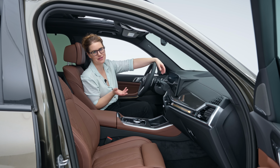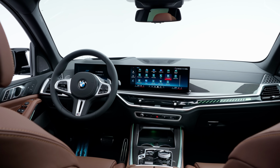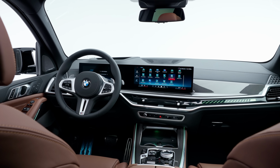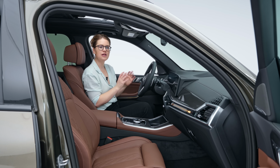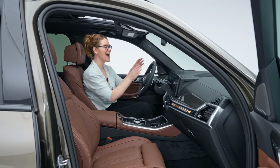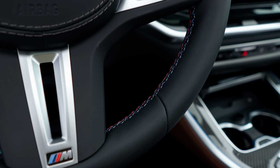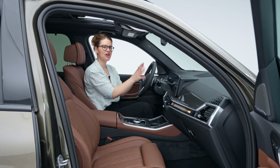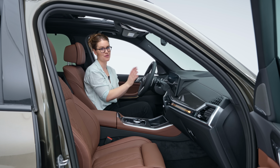The X5 is one of the first luxury SUVs, and it's still very dominant. You've got great visibility to the sides and to the front, so you're not straining trying to see over the hood to the road. And there's a lot of safety features here, but first I have to talk about this steering wheel. This is the M Sport wheel. It's a little thicker than some others, and with this soft heated leather, you've got an amazing grip and lots of comfort on the road.